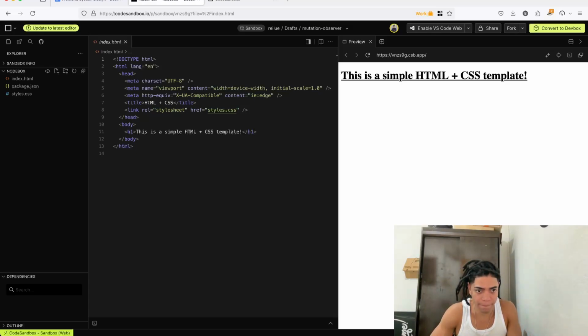The mutation observer is different because it allows us to track the changes within the DOM subtree. It allows you to keep track of the changes of the DOM subtree, right? With the mutation observer, it allows you to do that. Good. Web API, MutationObserver.